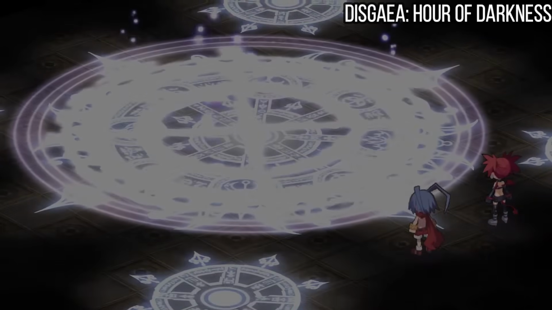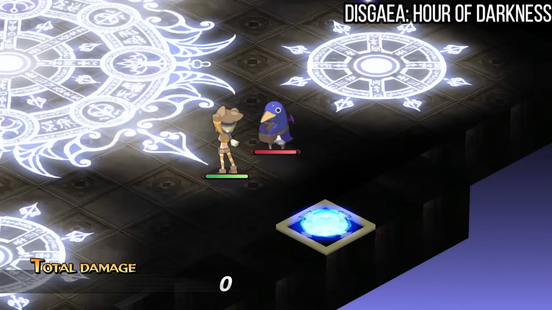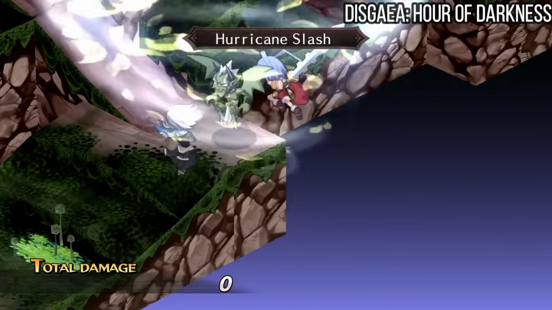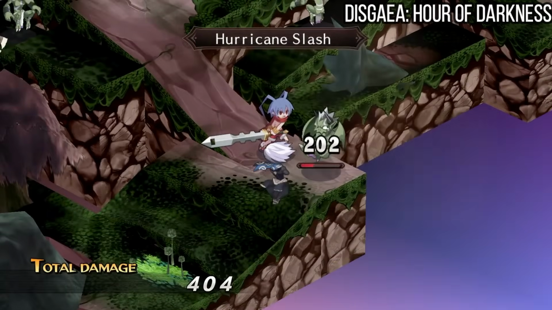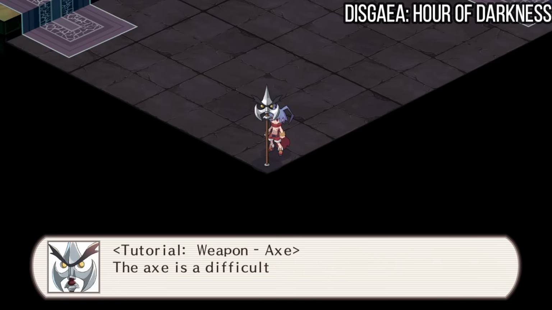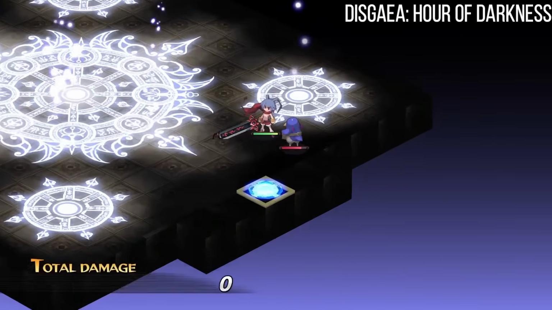Disgaea Hour of Darkness is one of those games that looks completely harmless on the surface, but then hits you with some of the deepest and most chaotic strategy gameplay you'll ever find. It's a tactical RPG where battles play out on grid-based maps, but everything is cranked to 11. Characters can level up to 9,999, you can deal billions of damage, and there's even a mode where you dive into your own weapons to level them up from the inside. It sounds ridiculous because it is, but that's the charm.